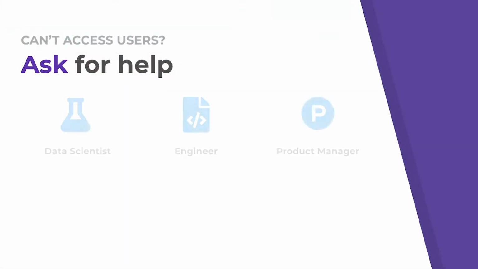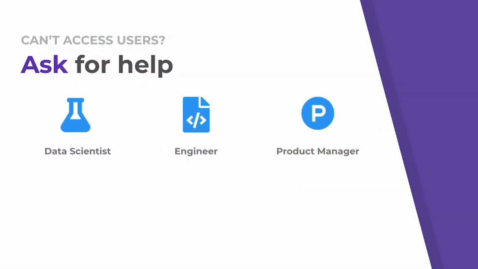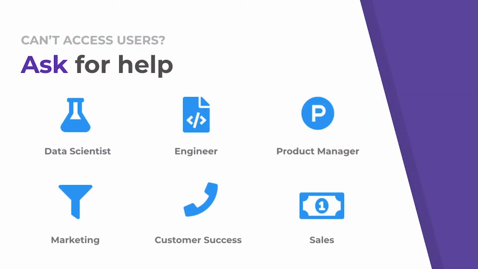Hey, can I find these lists of users? Maybe the data scientist can have a SQL query to take that out, or an engineer or product manager who is sitting closer to the database. And don't forget to leverage your team. So the marketing team might already be sending out emails to a specific type of user. The customer success team is constantly interacting with lots of users. They are definitely a team that you can ask for help. And the sales team similarly also talks to users very personally.